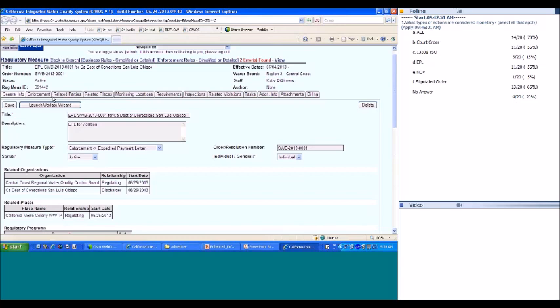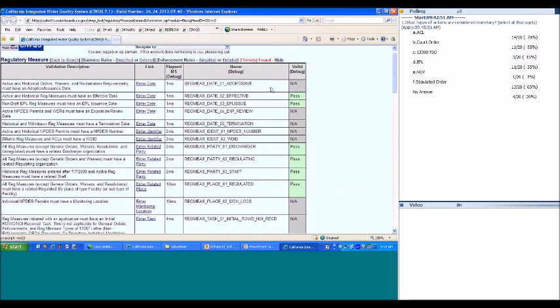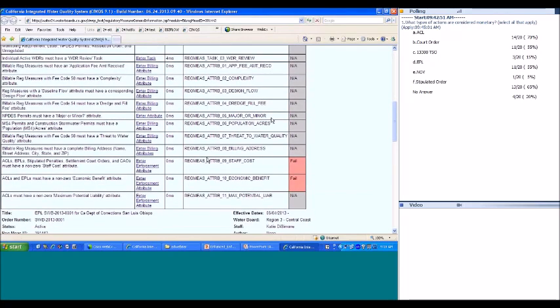Oh, well, good eye. You get a bonus for finding a new functionality. We are in test, and we'll be having a CIWQS release in a week and a half or so, and this is a new feature that we have to help us find when we have data entry errors. We can go ahead and view it. It'll look a little bit different once we go into production. But I will go over the errors because it does have to do with this data entry. The errors found are that we didn't enter staff costs and we didn't enter economic benefit.